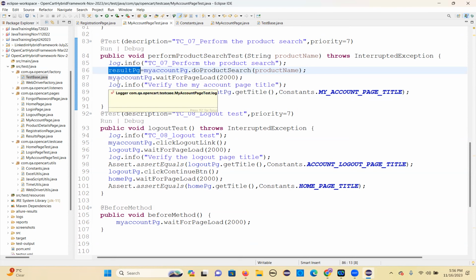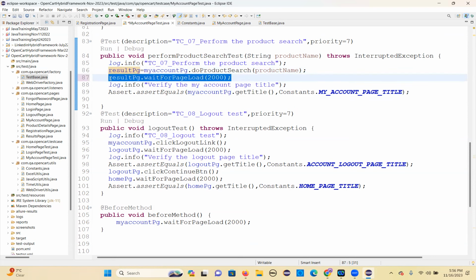I want to do something differently here, because when you do this, it will go to that page and I will wait some time. Then I'll get the page title. So you get the results page title.